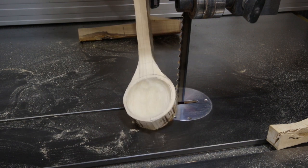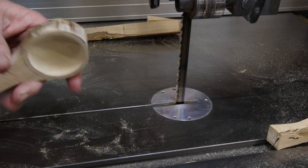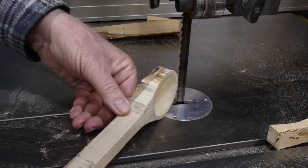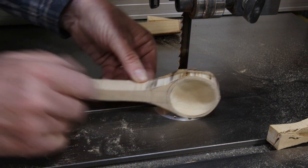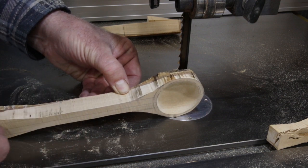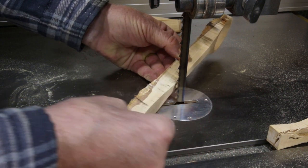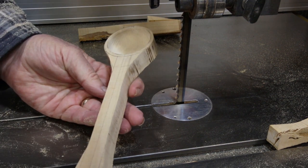So there we go. So that's all rough turned or rough cut. And now I'll work on the underside of the bowl from here and then up the sides of what the handle is. I'll generally start with this cut, swing it around to find the bowl, and then cut the shape of the handle the way I want it. I'm going to bring the handle so that it comes down, down, down. And so I'll cut that piece off the top. Not bad for a start, but that's how you make a spoon.